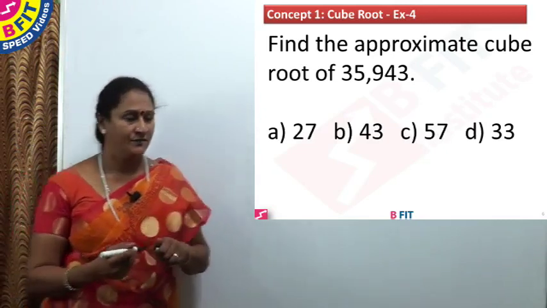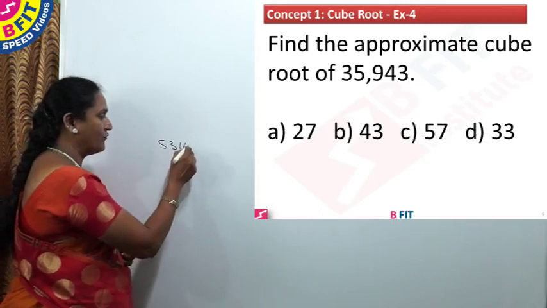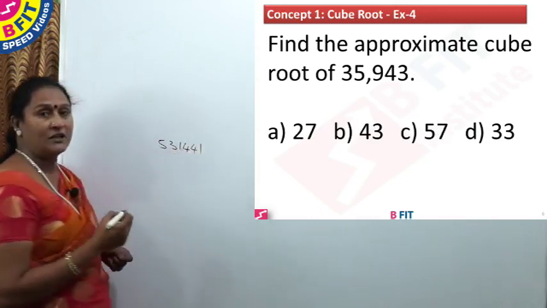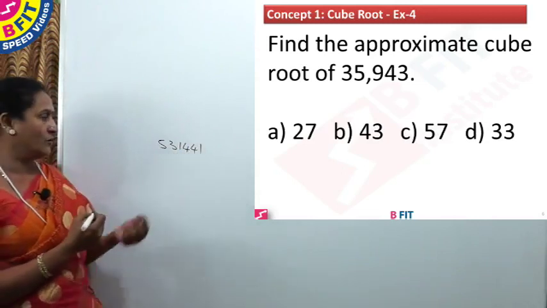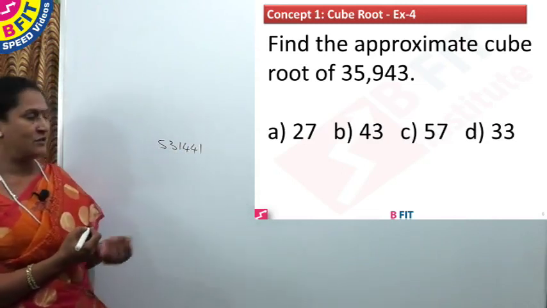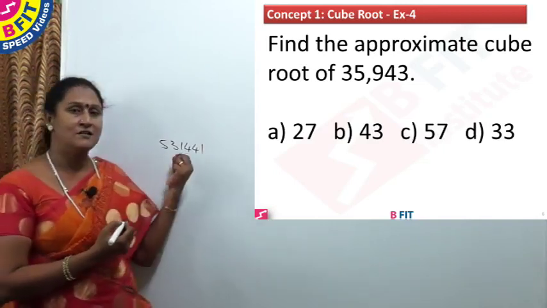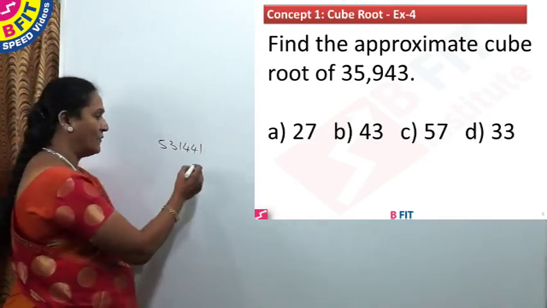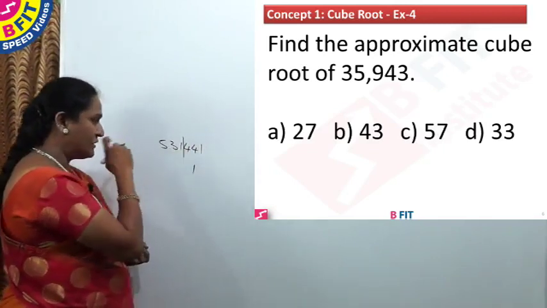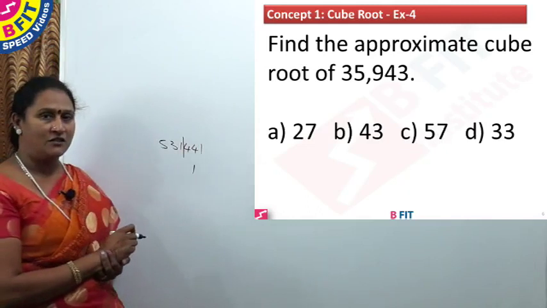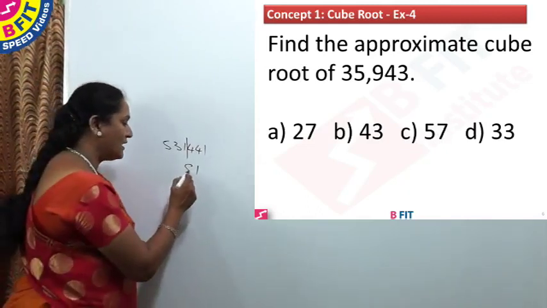Say suppose if they ask what is the cube root for 531,441, so using the cube root table which I told you, you can find the cube root. Because this is a perfect cube, the number is a perfect cube. So for 1 it will be 1, and leaving 3 digits, which cube has this 531 crossed? It has crossed the cube of 8, so 81 will be the answer.